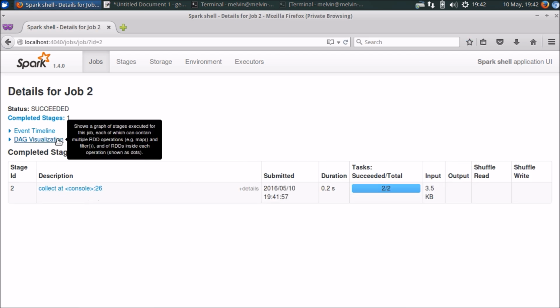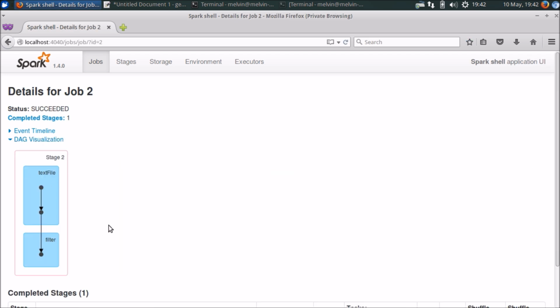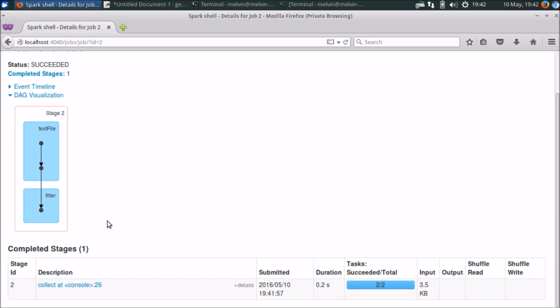One of the things you'll notice is quite helpful is getting a good visualization of the DAG that's been created behind the scenes. Again, this was a very simple job, so there was only one stage required, and within the stage, it constructed the various RDDs, and finally the collect triggers the action which schedules the underlying job.